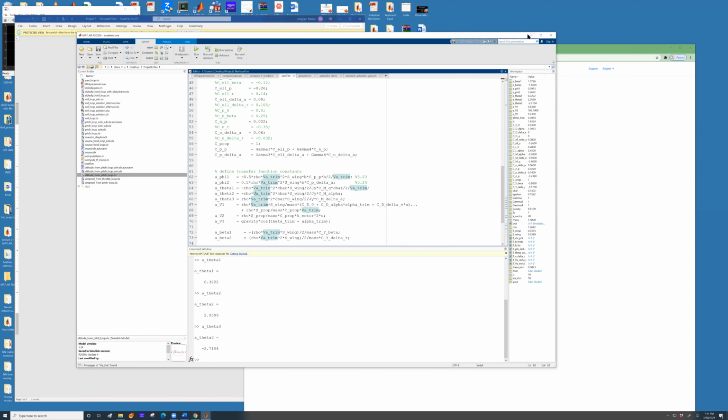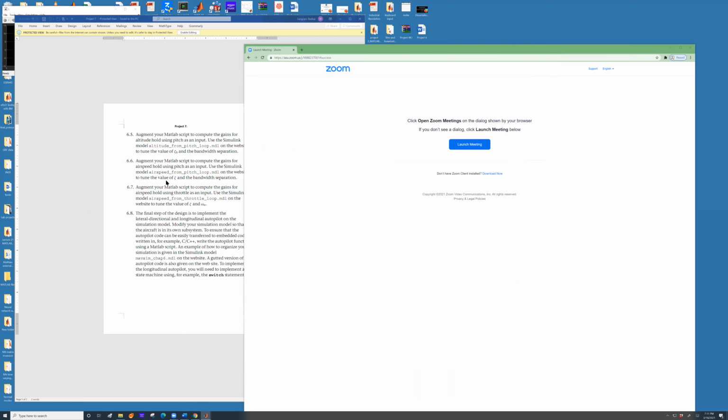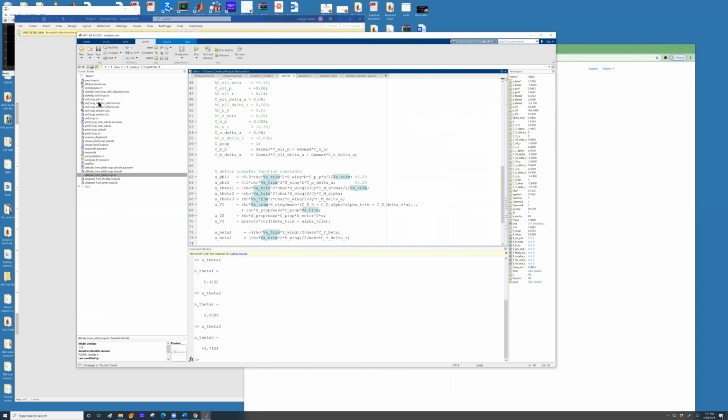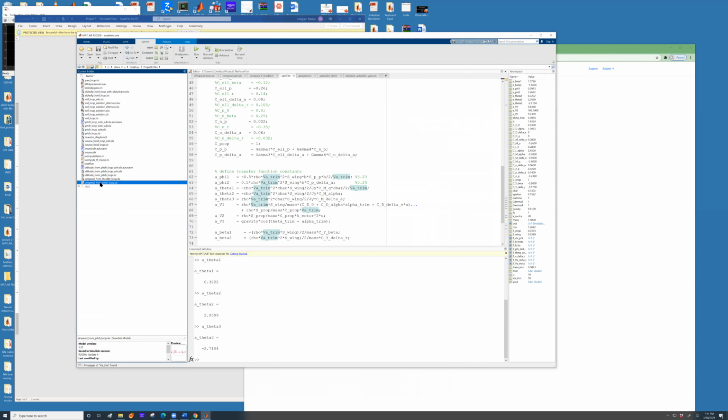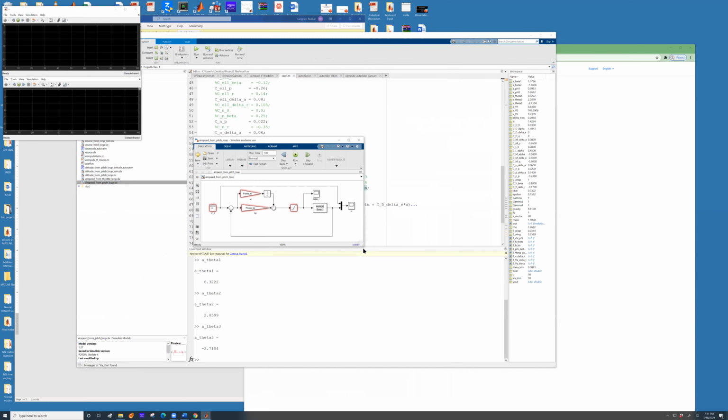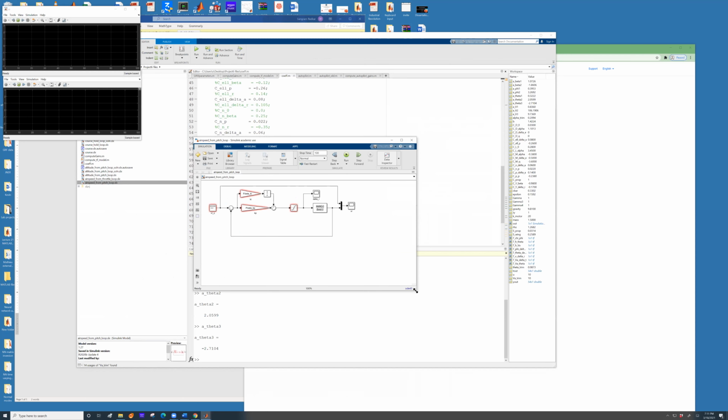Okay. So next part is airspeed from pitch. And I want you to go to airspeed from pitch loop. This sample file is given to you. This airspeed from pitch is figure 6.18.